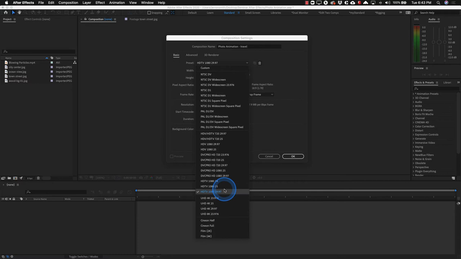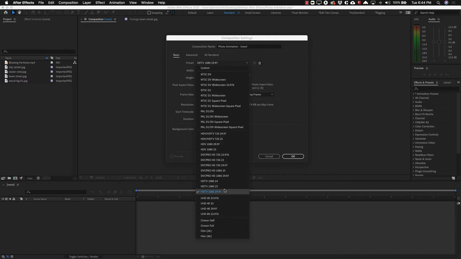Notice there's no settings for anything else. So there's no settings like if you want to do a square Instagram video. There's no settings if you want to do a vertical video, okay? For the record, most desktop Adobe software really doesn't have settings for social media. I have no defense why, they just don't, okay? So if I want any other size, I got to make it myself, okay?